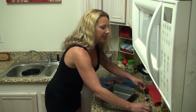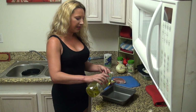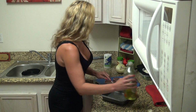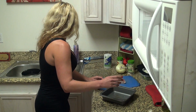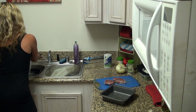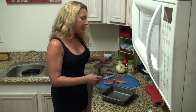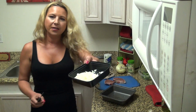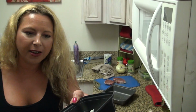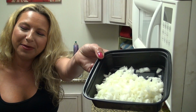So, taking some olive oil, it's a good way to cook things with. I have a non-stick pan here, so this is gonna treat it good. And it goes. Then I'm going to take my steak, and I have some onion that's chopped up. It's chopped up kind of fine, but not really fine.